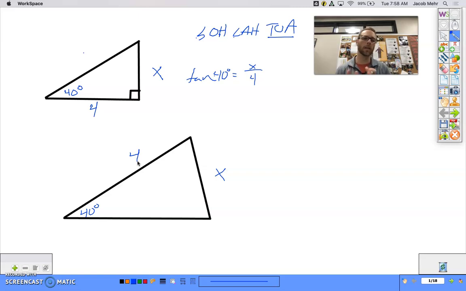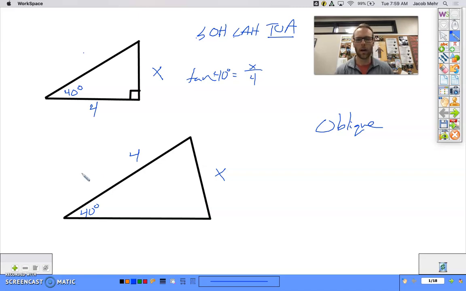And that's really what our last 3 days here are going to be focused on: how do we solve for side lengths and angle measures if we have triangles that aren't right triangles. The word oblique will be used sometimes. Instead of saying not a right triangle, we'll say oblique triangles, but this is what we have to do. So then how do we do that?